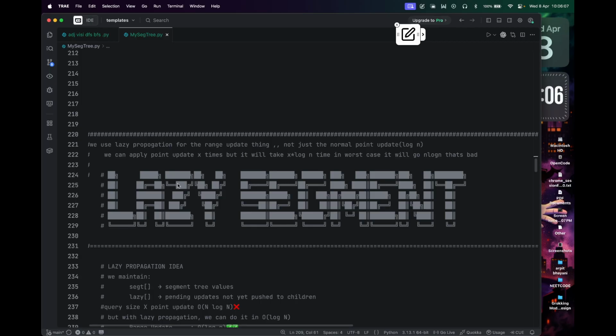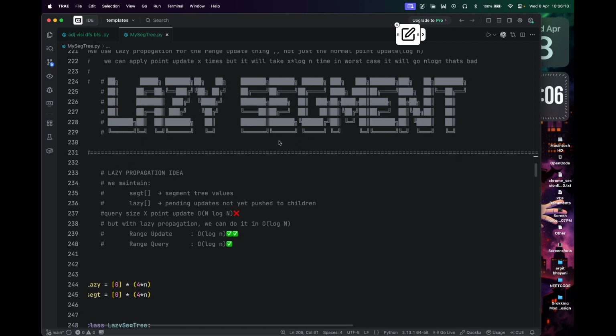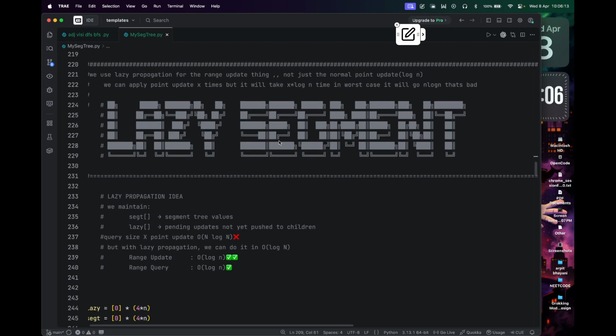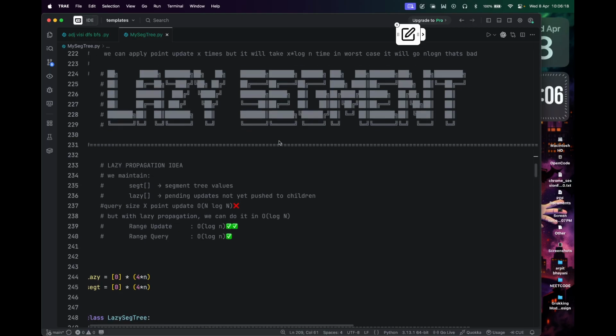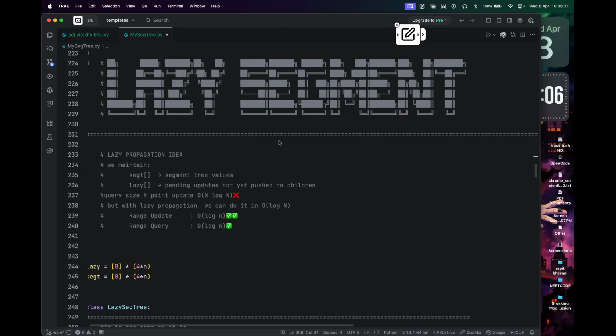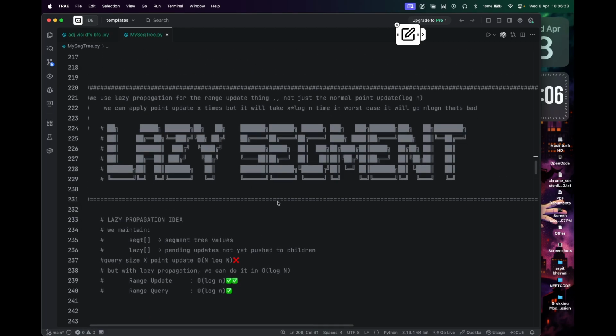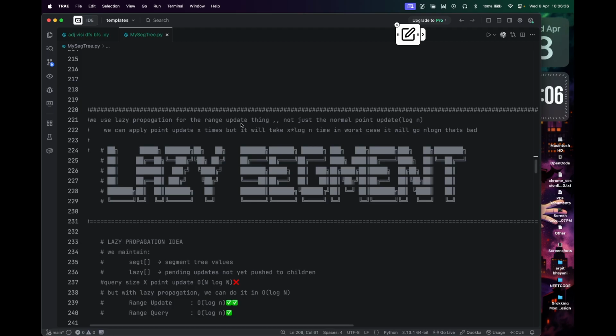It's also called lazy propagation. What we do is updating values in a range. Earlier, we used lazy propagation for the range update thing, not just the normal point update. The previous update segment tree code we have seen was for the point update, but this lazy segment tree is for range update of points.